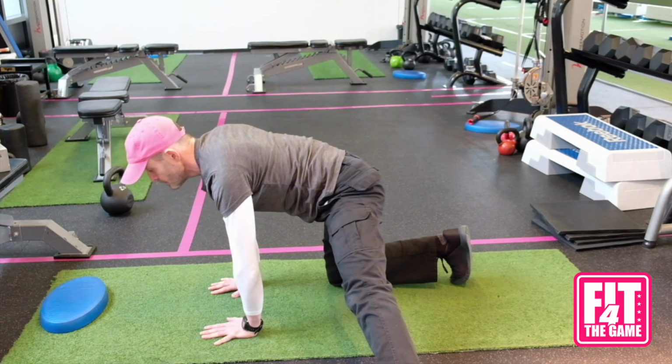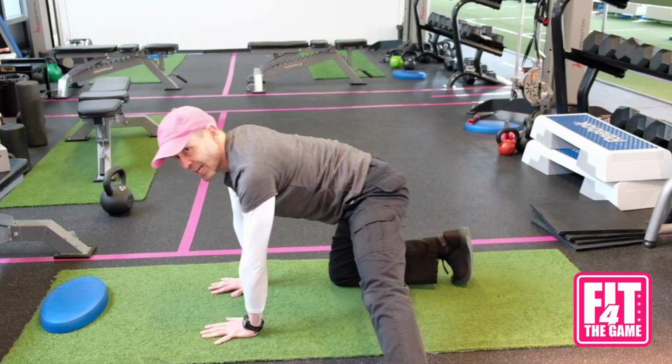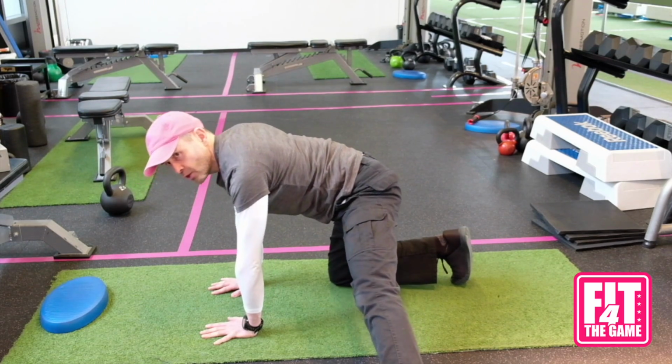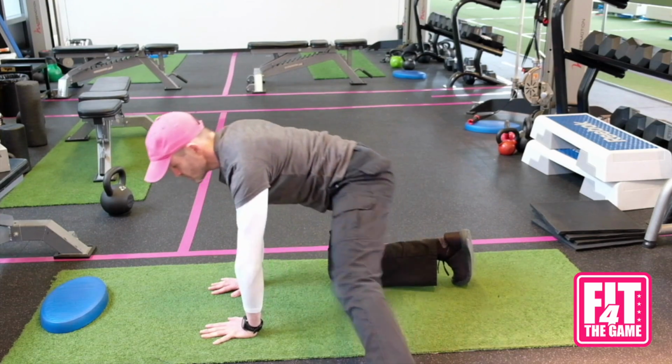Very gentle movement, breathe in, and breathe out. What you'll notice here is I'm trying to keep my back long. So what I'm trying to avoid is hunching over. So only go back as far as you can while your back stays pretty straight. So let's just swap sides.